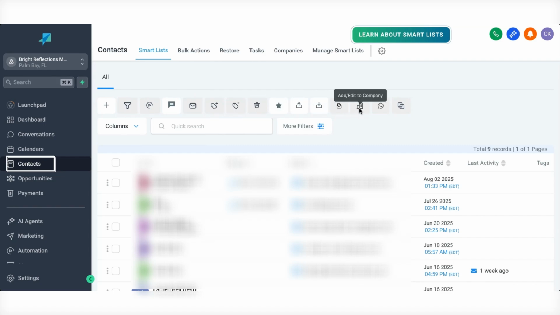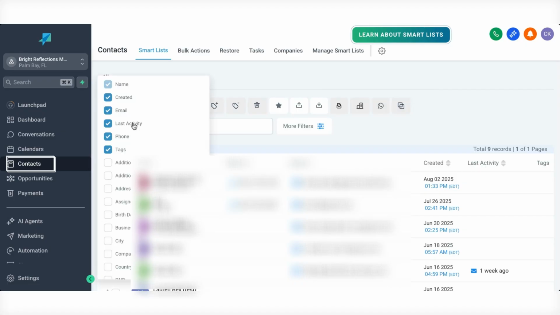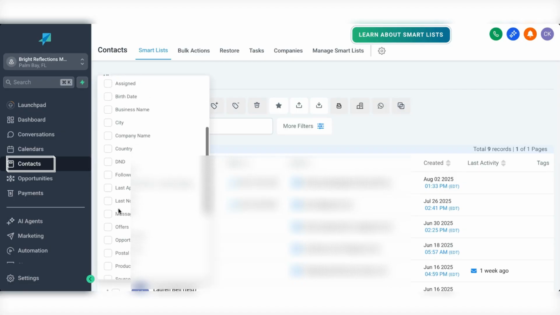You can do an email verification. You can add a new company or edit. There's also an option for bulk options. So if you've got a merge that you just did and you want to check for duplicates, a great opportunity to do that as well. You can filter by different tags and opportunities.